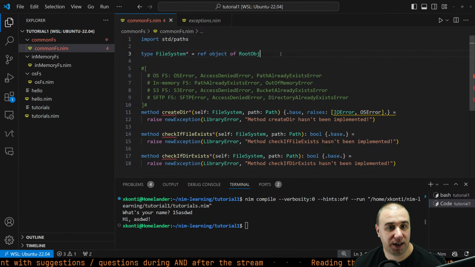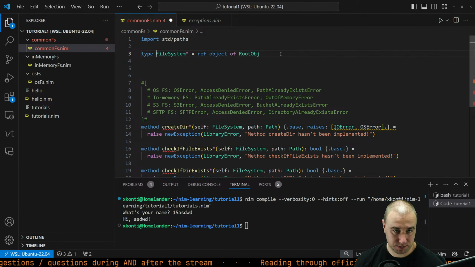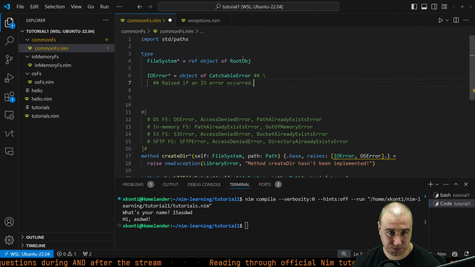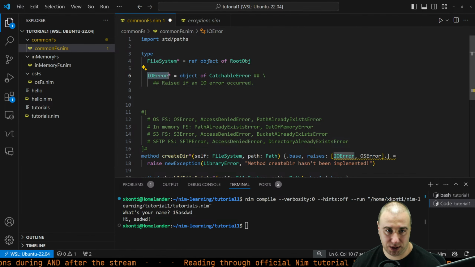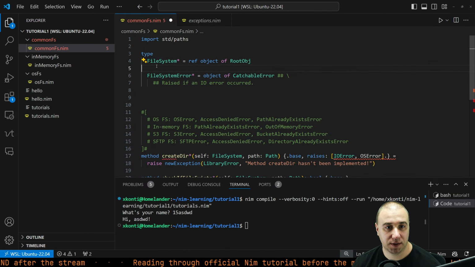So in CommonFS, let's just specify that we have our type here, but let's also specify the errors. It would be nice to have something like file system error, okay?